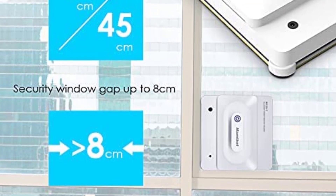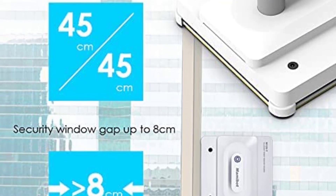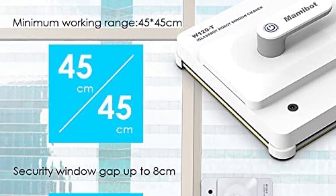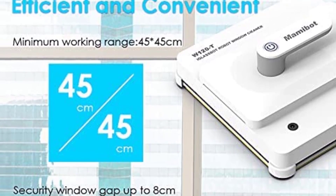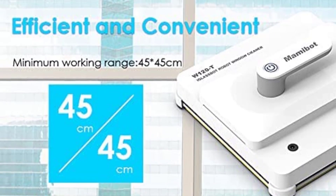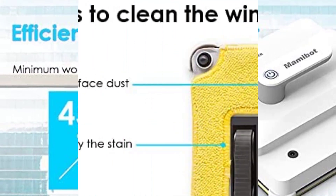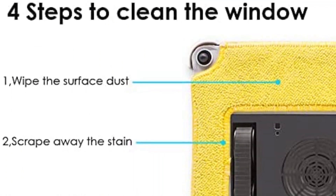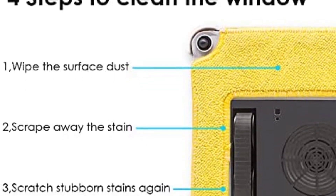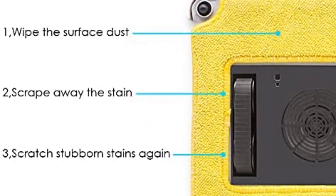Cleaning patterns in Z or Z2N configurations — more than efficient, more than you expected. Square shape covers more: W120T covers maximally 99% of the glass surface and returns to where it started when finished. Special design Miko fabric cloth with no hurt to glass surface. Available for framed and frameless glass, tables, and smooth floor and wall surfaces. Multi-levels of safety guaranteed: multi-direction anti-falling sensors with strong safety rope equipped. The built-in UPS battery helps the robot stay on windows for 20 minutes and sends alarms if power supply is cut suddenly.